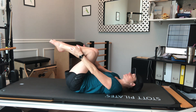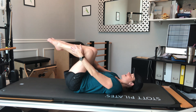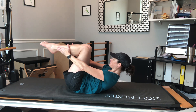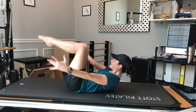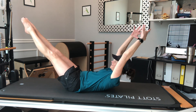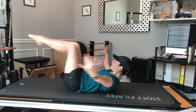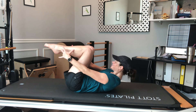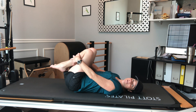I'm going to bring both legs in and curl up from here, making sure it's from my ribs and not my neck. As I exhale I curl my head and chest up — here's my start position. I inhale to reach arms and legs away from each other, and exhale to scoop it in. Inhale reach, exhale scoop — and lower back down. Next up is single straight leg stretch — I'm going to bring my legs up nice and straight and strong.